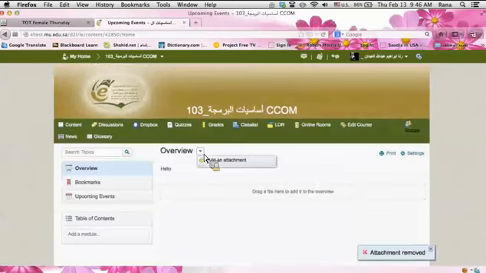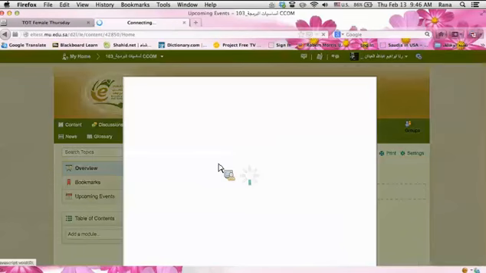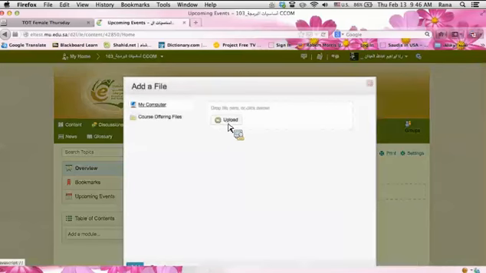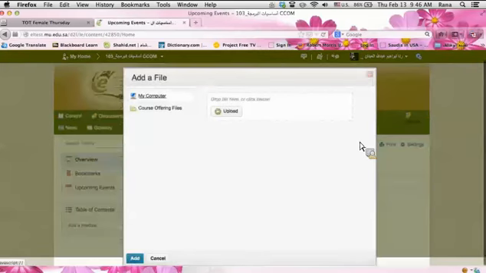So I want to add some attachment for my course, like an overview of all the courses, like an introduction or summarization. So add an attachment. Another screen will appear, so I can upload it directly from my computer. So press upload.